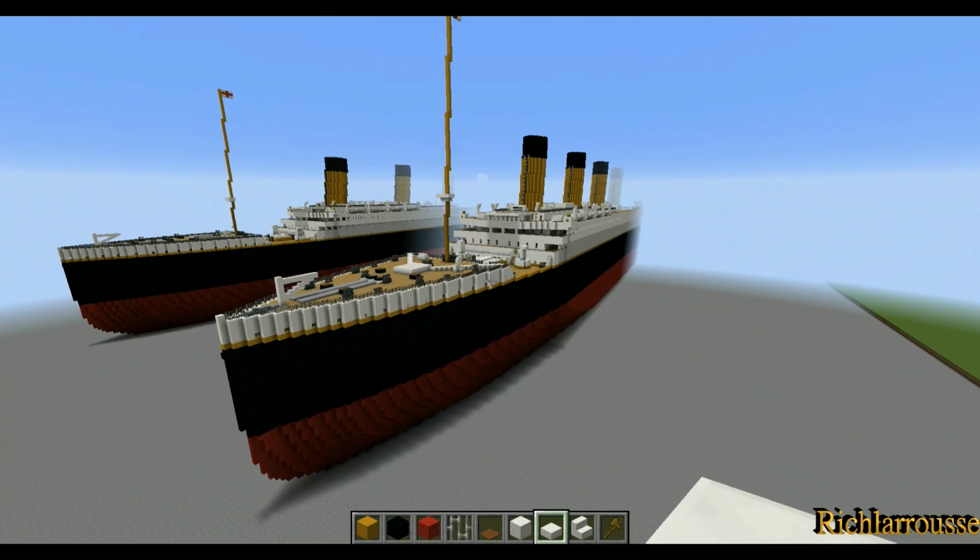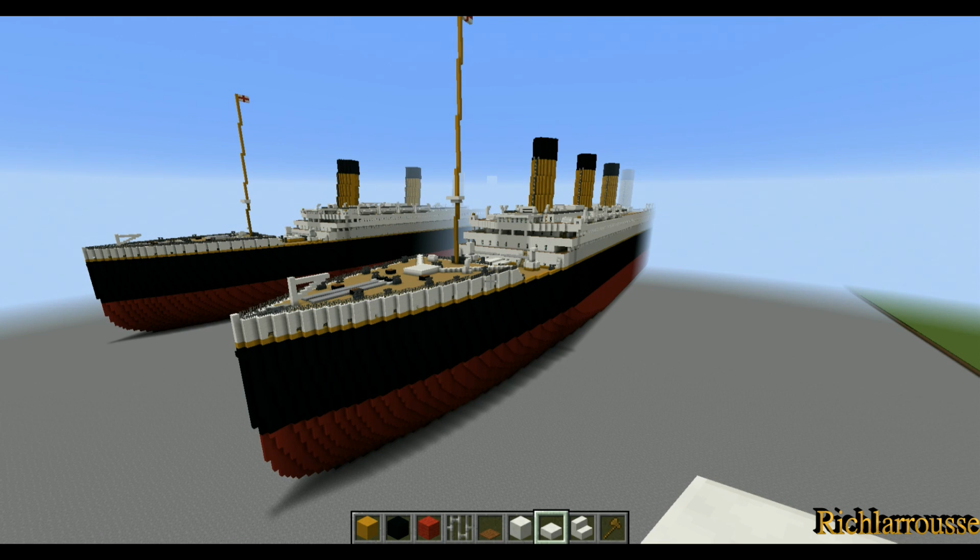And I did leave a poll out just after that as well for the ship to build afterwards, and that is the RMS Mauritania from 1907. That'll be the next project after that as well. And then I should do another poll after that for other ships as well.